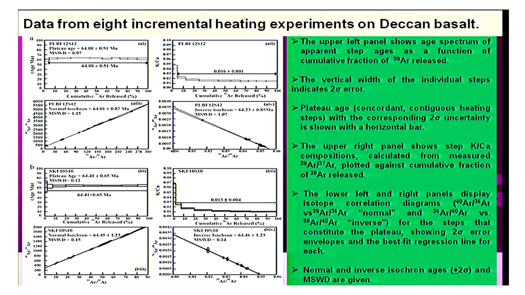Plateau ages means we heat the samples, which may be cogenetic, in a stepwise manner from 400 to 1600 degree temperature and see the argon release. After the argon release, we separate them out into different isotopes, argon 40, argon 39, argon 37, like that. But argon 40 and argon 39 are the most important ones, they constitute a major proportion of the entire isotopes in the system. So, based on this ratio we calculate the age.